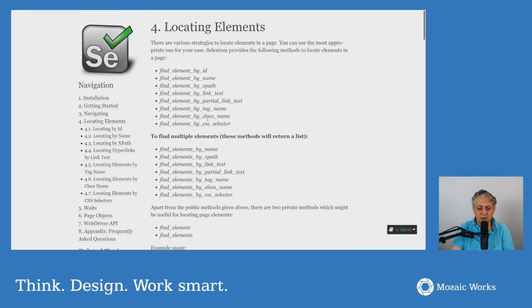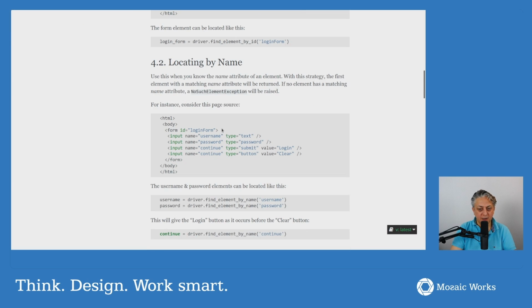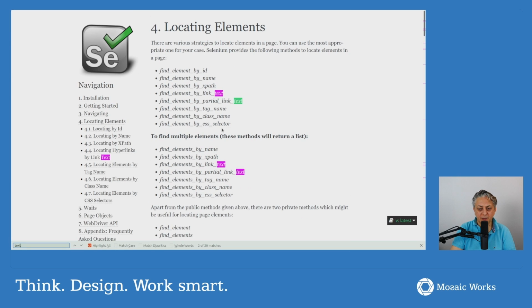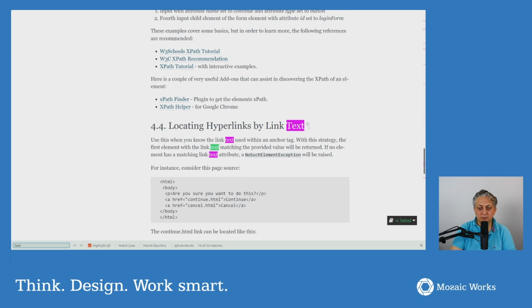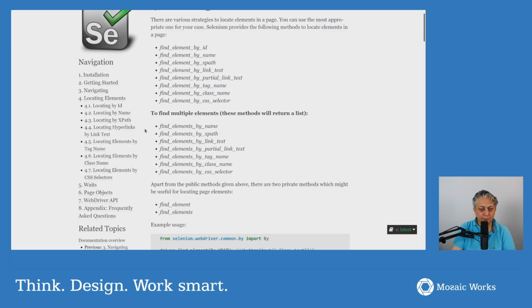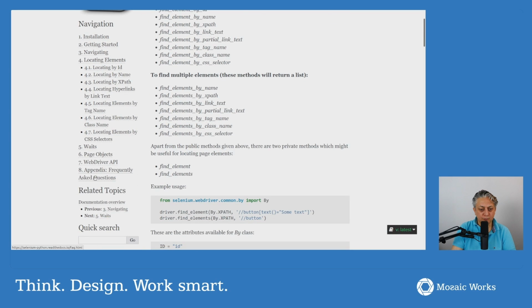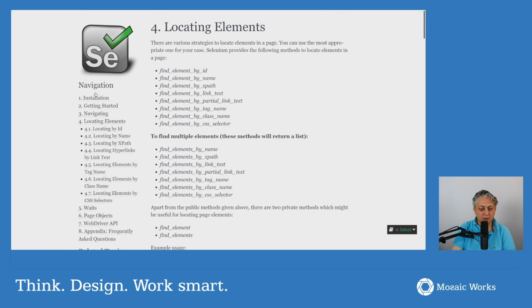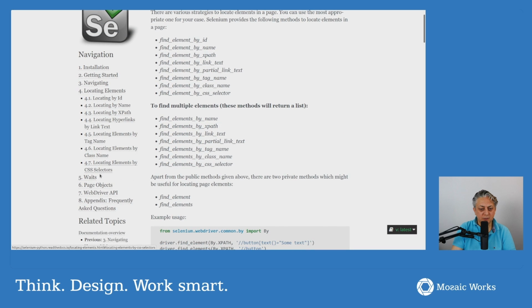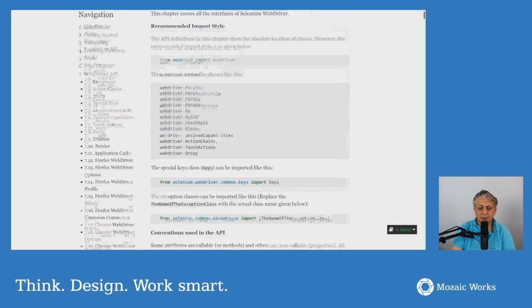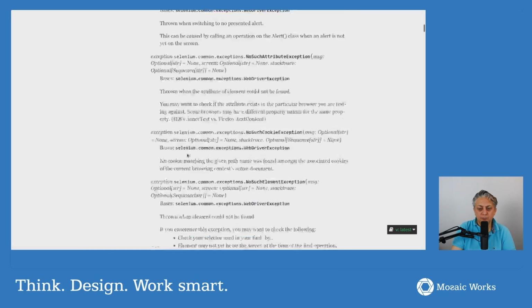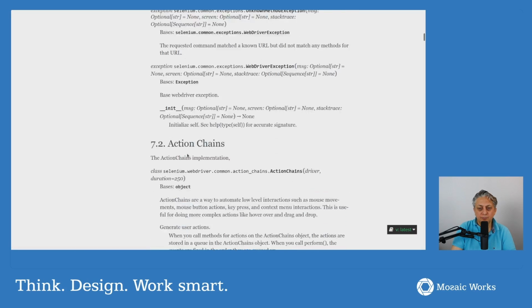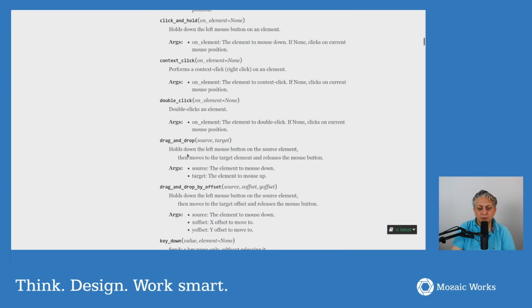So we have locating elements, text. Yeah, I don't want to locate. I think I've located them. Right. Started navigating, located, WebDriver API. Click and hold, drag and drop.